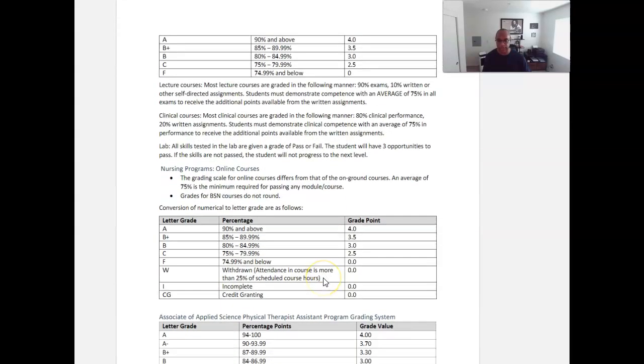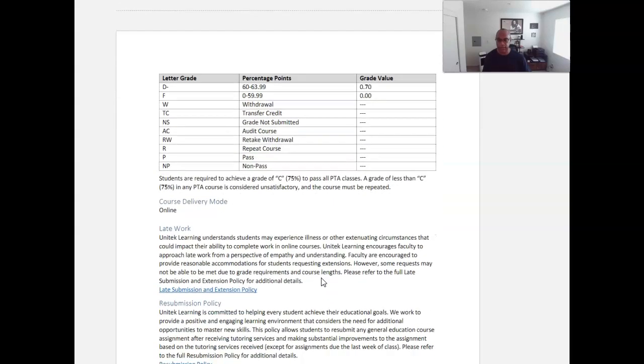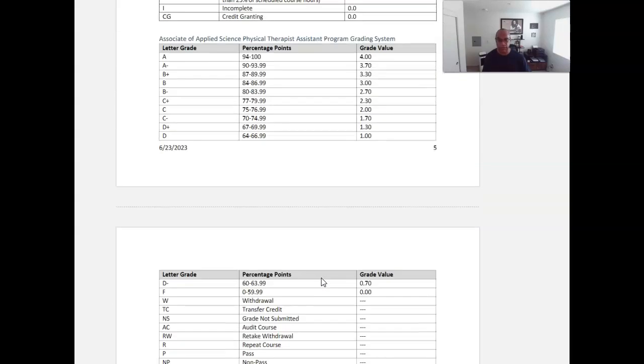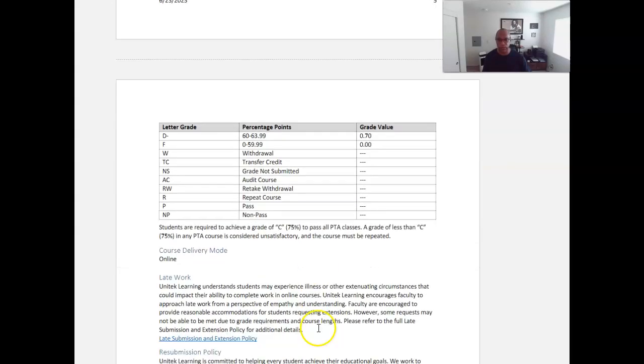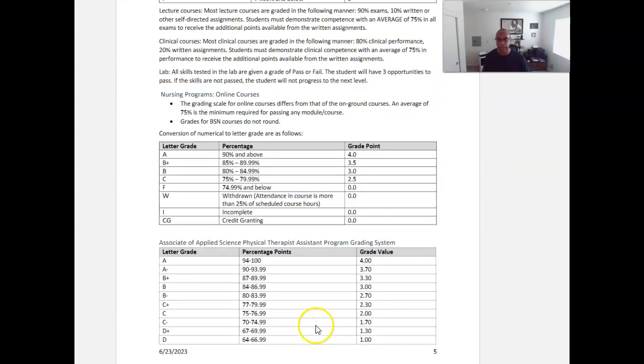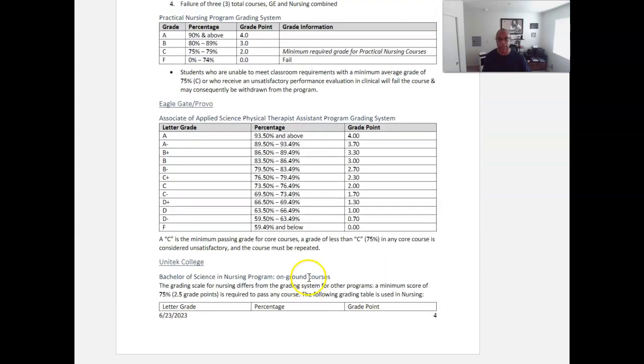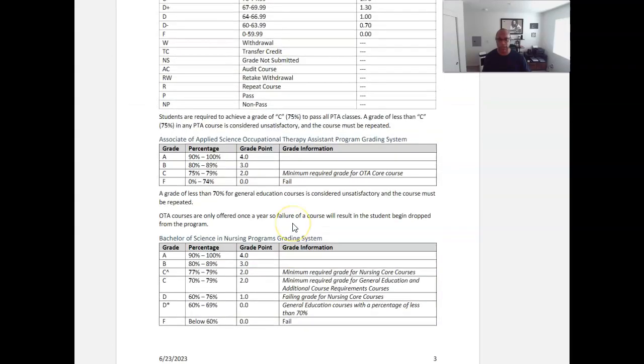Let me see. And for Unitech, not quite sure. I thought it was 75%. And it all depends on your focus, on what you're studying. So that's for the physical therapist program, physical therapist assistant, and so on.